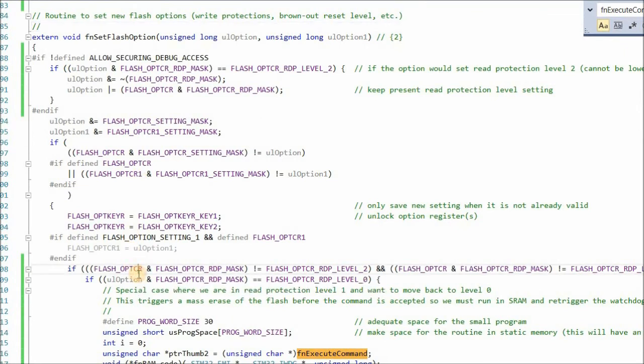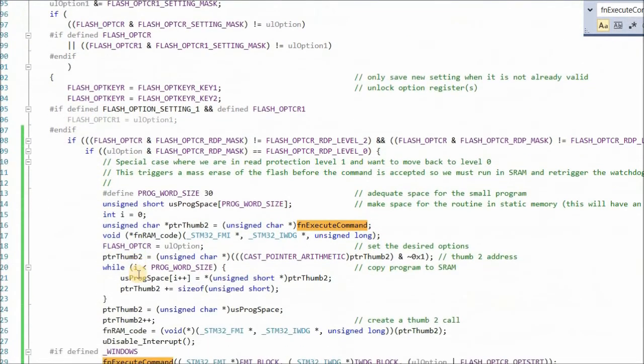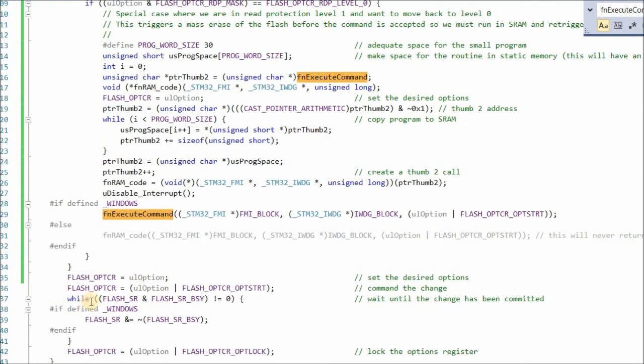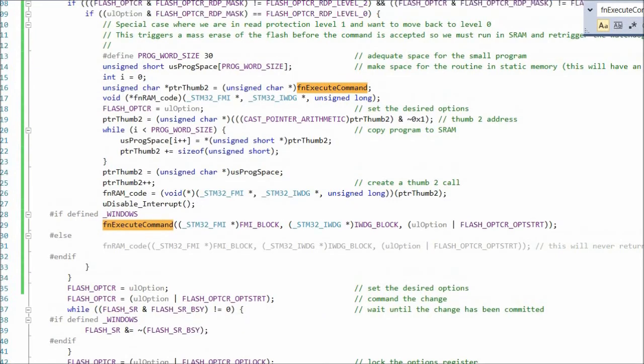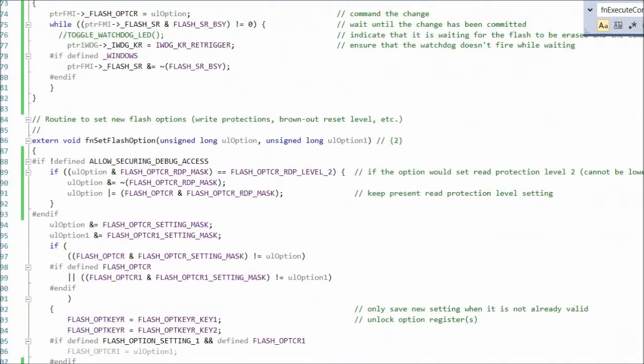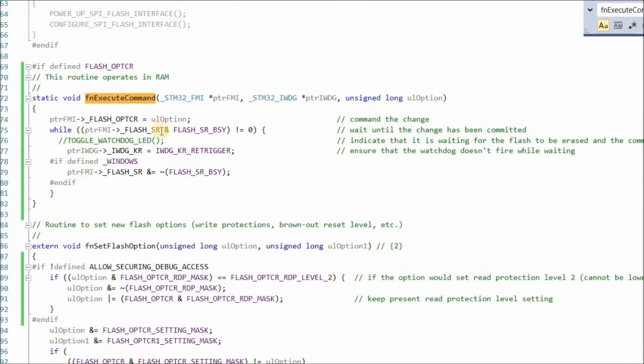When this sequence is performed, that means we move down a level, we have to run our code in RAM. The reason is because if we wait on this busy loop and we're operating in flash, then we cannot operate correctly because the flash will be erased, our program will be destroyed as we're using it. So what we have to do is run this code in RAM. So I have this RAM routine doing the work for us.